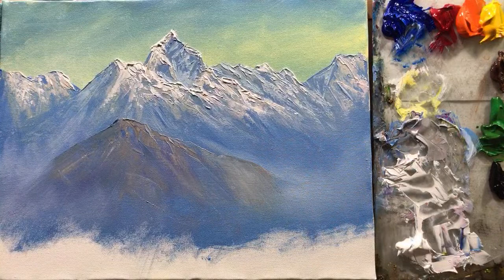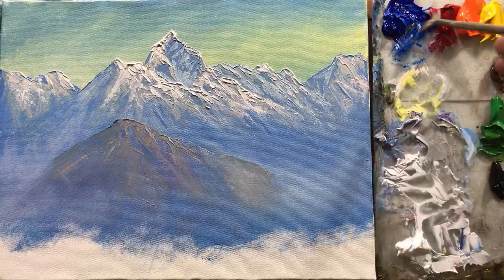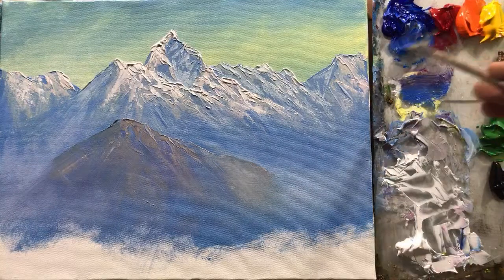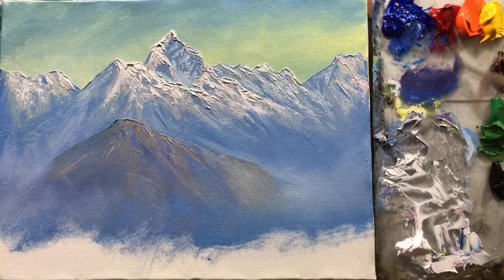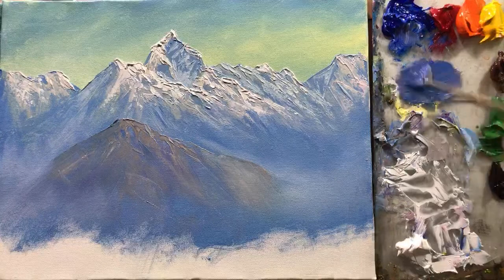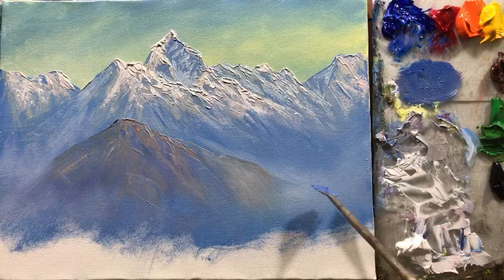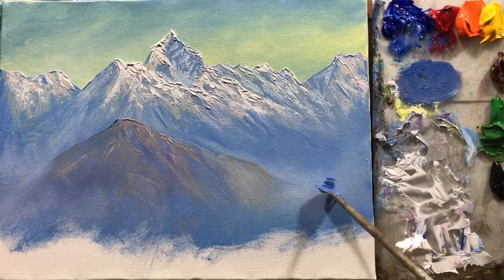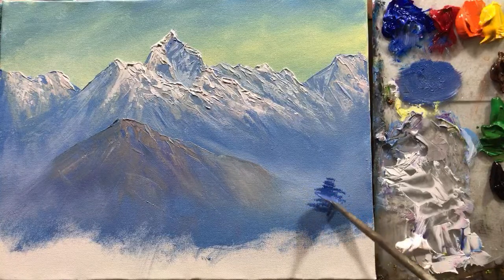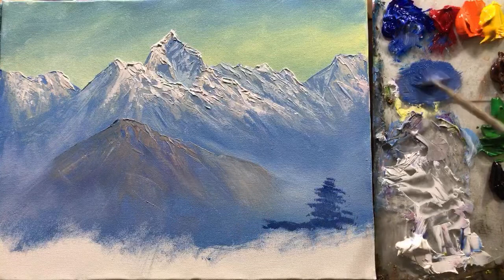Okay. Now I want some distant trees here. I'll just use little color for that, little blue, little red, and very little white, maybe. Okay, now with my fan brush again, I'll just give a very rough shape to that tree. I don't want to make it very colorful this time. I'll just keep it this blue. Yeah, this is fine.